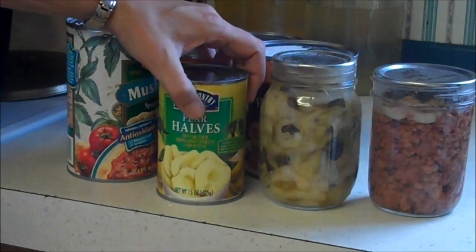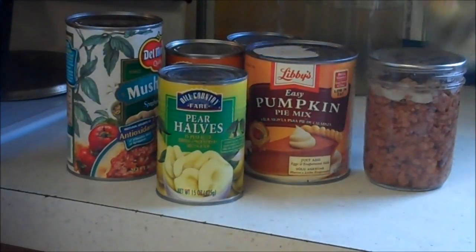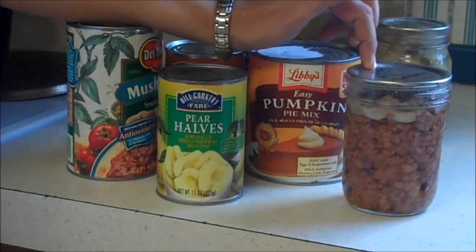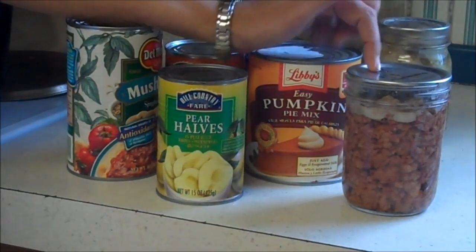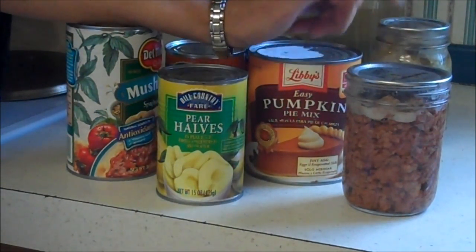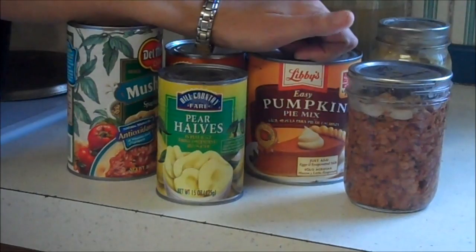I recommend that you always rotate your canned goods. I rotate home canned goods or canned goods. So if I do a huge batch, as you see me do, of hamburgers, say I make 40 jars of hamburger, I'm going to divide that in thirds or fourths. We're going to go fourths just to give you an example. So every year I am going to replace a quarter of those. So 10 of those every year I'm going to can. I'm going to replace and I'm going to pull 10 off. So that's a 4-year cycle to replace my canned goods.